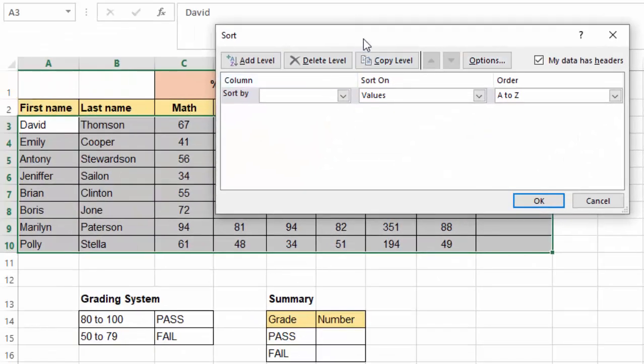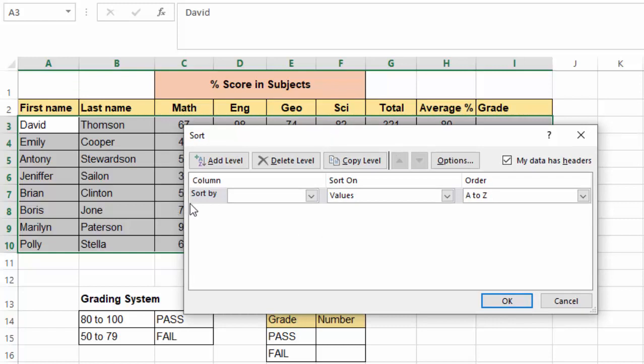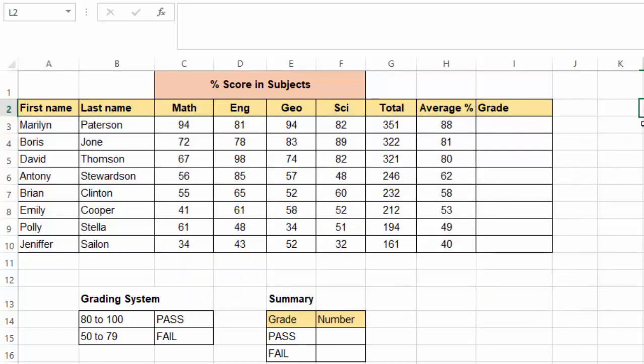Now in the custom sort, you can see I am free to choose which column. Of course, I want to use the average column to arrange the data. So I will choose average, and the order I want is from largest to smallest, from largest marks to smallest marks. When I click OK, you can see the information is now arranged in order.